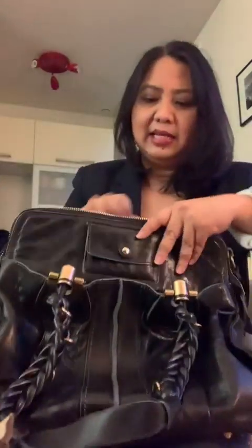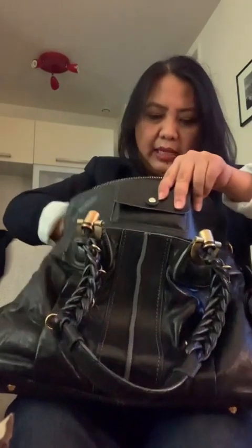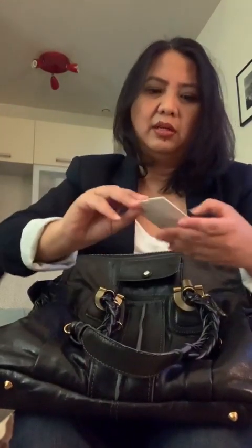And in case you don't know, it has two pockets. So one on the outside, okay. And then it has the main compartment, oh my god. And it has a zipper, okay. One thing I look for when I buy new bags is that it has to be clean. So this one is super clean. It looks like it hasn't even been used. Oh my god, this is so perfect. And there's even a mini pouch. Oh my god, there's the authenticity thing.